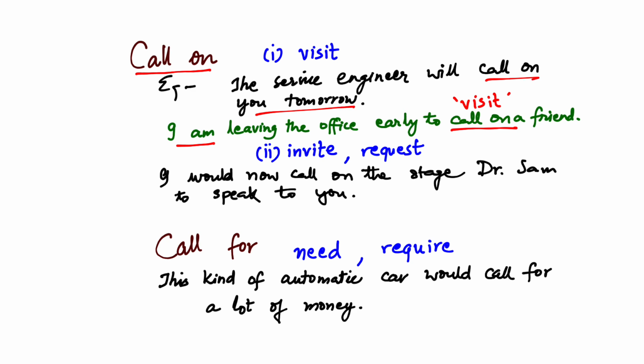Then the second meaning of call on is to invite or to request. You have heard all these terms when we invite and we use the term call on. So it is something like, I would now call on the stage. When we say something like this, it means you invite or you request somebody to come on the stage.